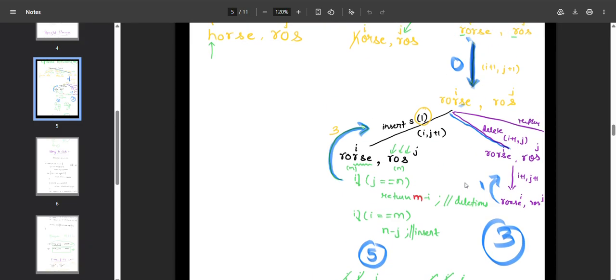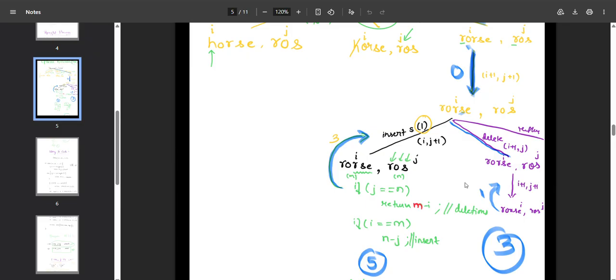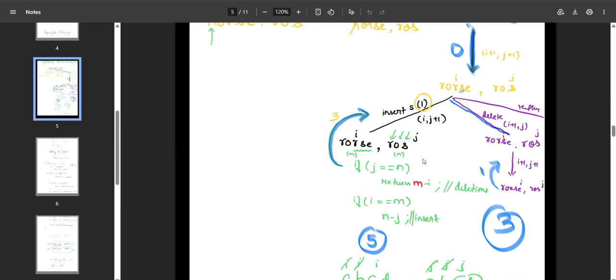Now the interesting part here is what is going to be the ending condition. Once j goes out of bound, it actually means that we have equated our word 2 with word 1, and there's nothing to equate now, so we just need to delete all the characters from afterwards.